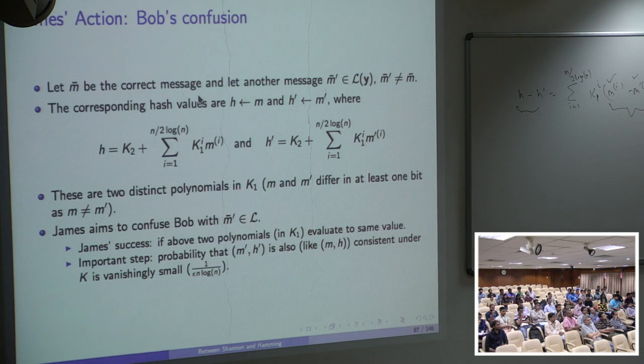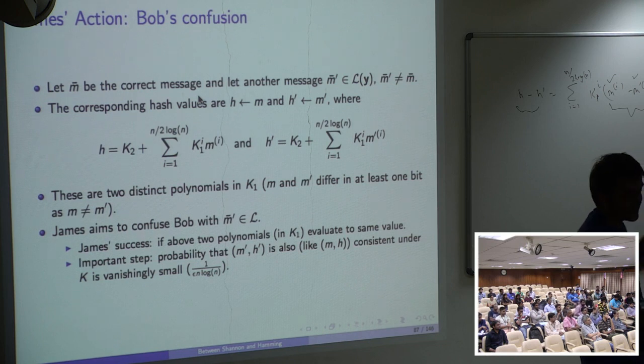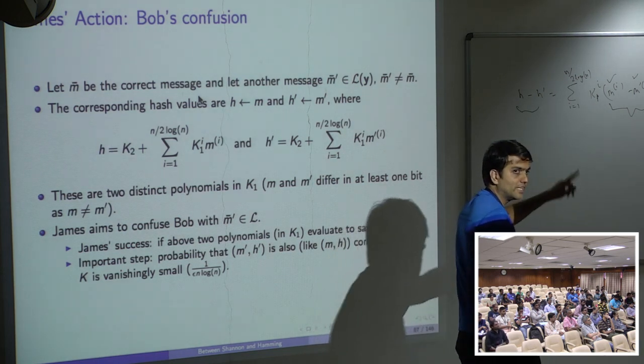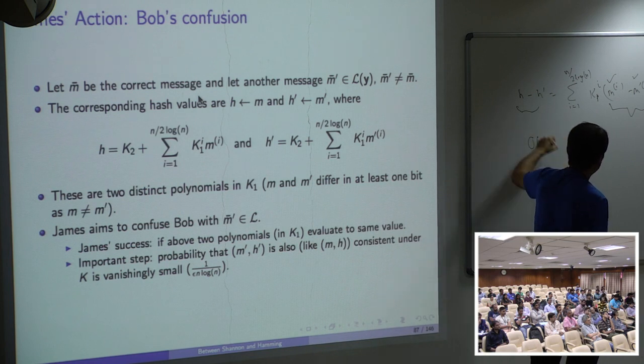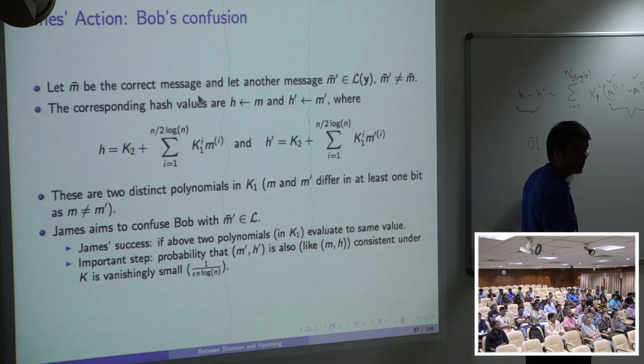So it's like saying he knows the polynomial, or rather he gets to control the polynomial, but he doesn't know what root to aim for, right? The true root K1 is uniformly distributed over a field of size n squared, but this polynomial can have at most n roots, slightly less than n roots. So the probability that he will succeed in confusing these two is, by the Schwartz-Zippel lemma, or even just counting roots, on the order of n over n squared. So this is order 1 over n.